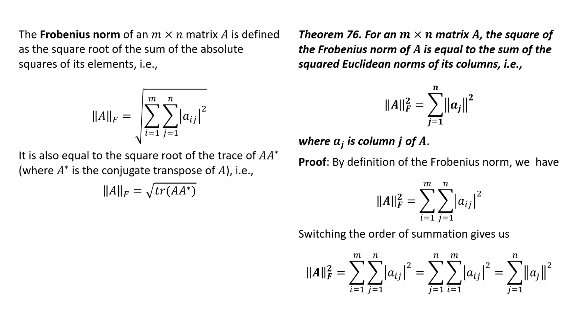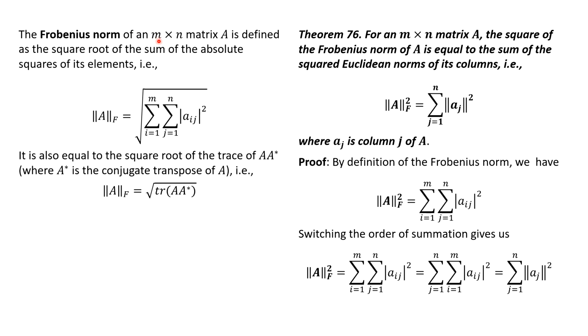This is the last slide in the lesson, and actually the last lesson in the series on matrices. So the Frobenius norm is not related to the decomposition that we've been talking about in the last few slides, but I needed to add this in somewhere just to complete the various matrix operations and concepts that we'll need for matrix calculus. A norm is sort of a length of a matrix, similar to the idea of getting a norm for a vector, except we have two dimensions in this case. So the Frobenius norm is one of several possible norms we could define for a matrix A, but it's the most common.